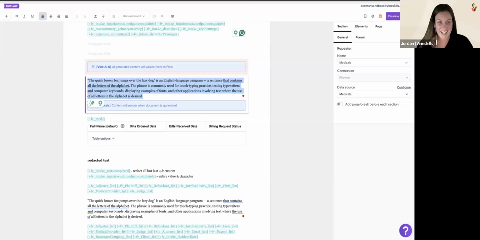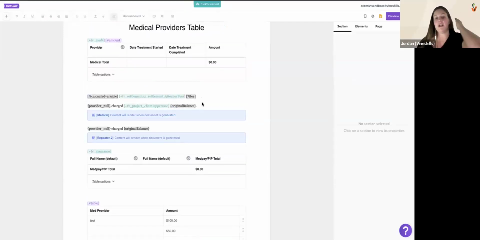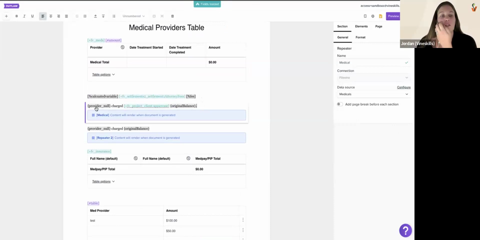We could say something like, here's an example. I jumped over to another one. If you wanted to list out the provider name and they charged your client this original balance, you can say something like that. I'm trying to think how else I've seen it used.